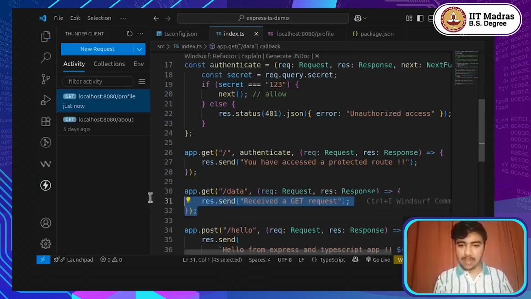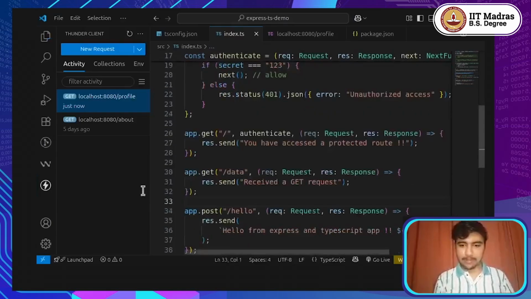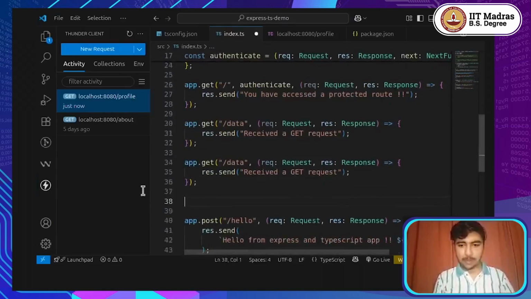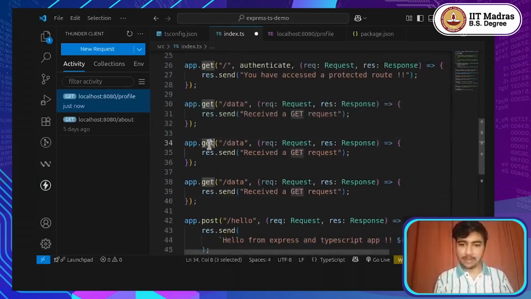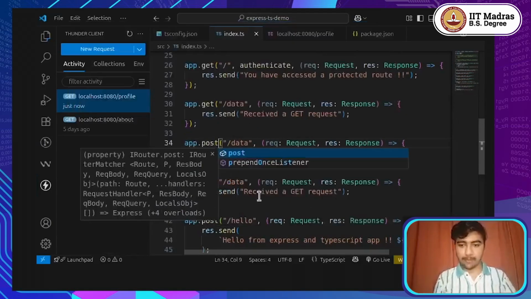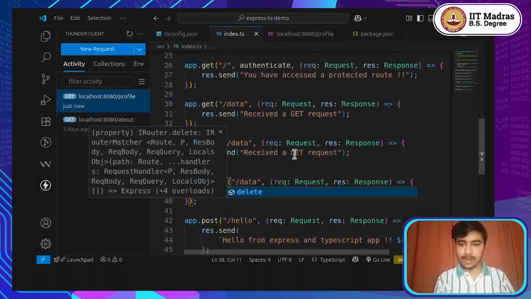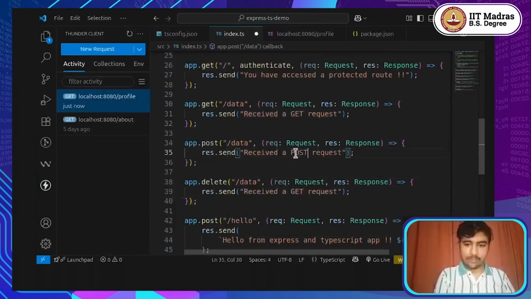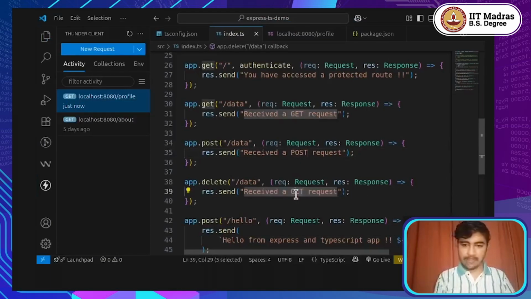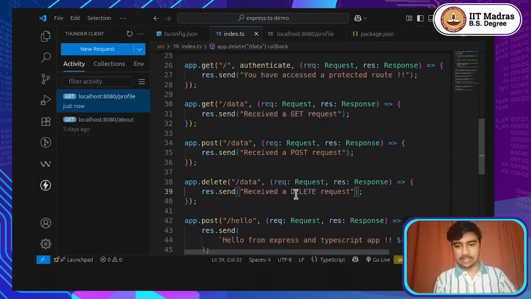All right. I am going to copy this and paste it twice so that I can test different HTTP methods. So get data, post data, and let's say delete data, just for an example. And this I will change with post, and this I will change with delete.